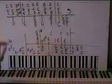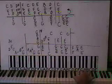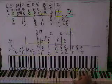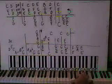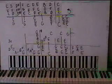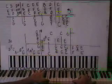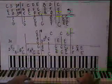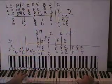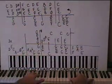Okay? Now, I would practice the right hand separately first. Till you can really do this easily. Okay? Just over and over. To me, that's really the most difficult part of the whole piece, the right hand right here. Then not only that, you have to put them together. So you play this first, then play this together, then just right hand, then together here, right, and then together here, right, and then left all by itself, and then right, and then together here, and then together here.